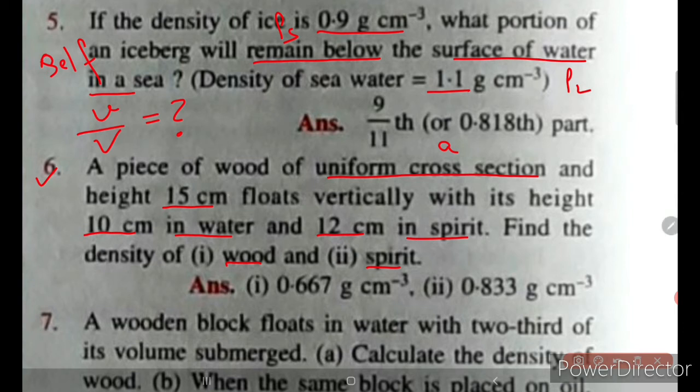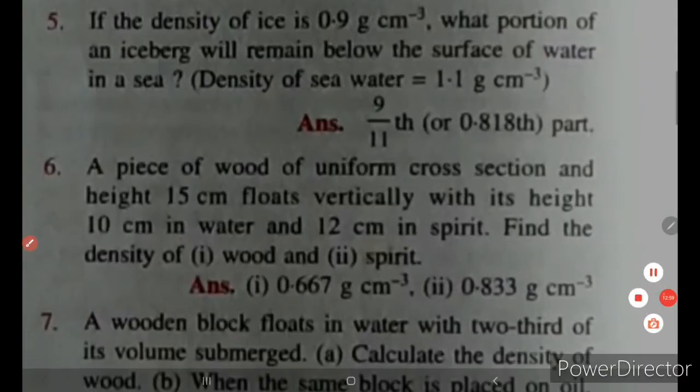Here I think with the help of this I can calculate capital V, and its height in water is given, that means this is small v for water, this is small v for spirit. Let us go to its solution. I think this is quite easy. I think you can do this.